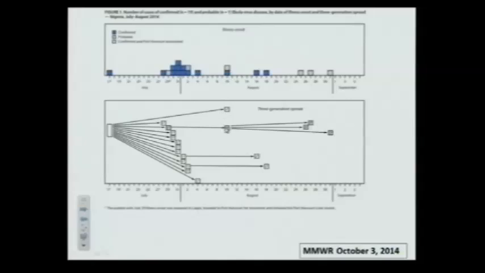Now, this patient here then went to Port Harcourt. You know Port Harcourt? Ever been there? That's where you were born. And he infected some other people. But the whole thing was stopped. You might call this first generation, second generation, third generation spread. It was all stopped. And how was it stopped?